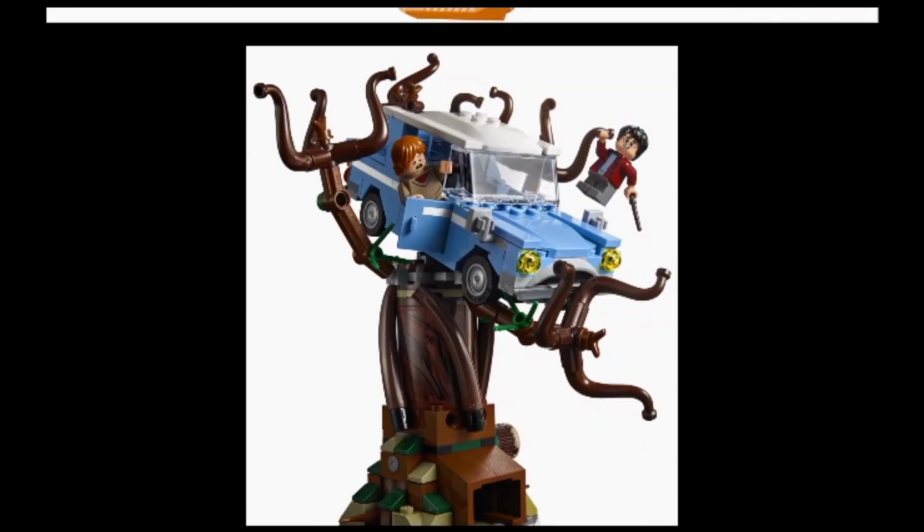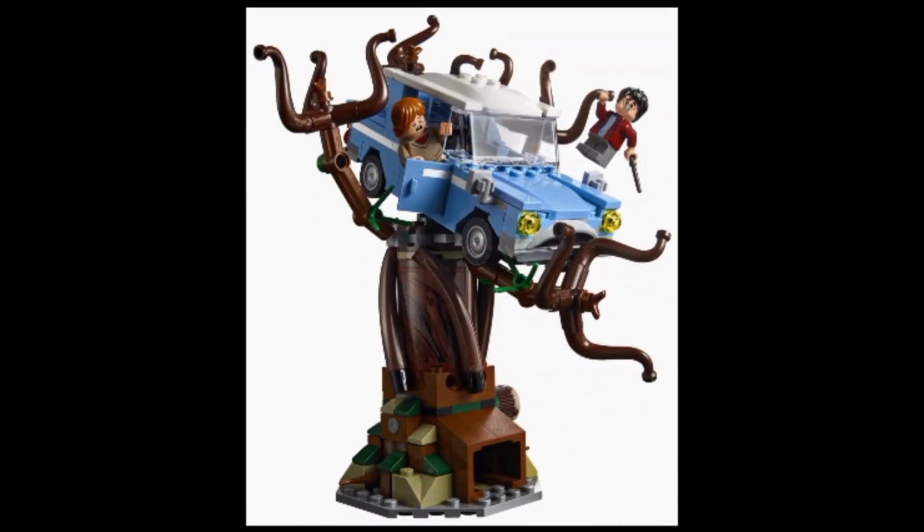But going more in depth, starting off here, you can see the Whomping Willow and the Ford Anglia. Starting with the Ford Anglia, when I saw the first leak a couple days ago from the banner, I actually didn't like it that much, but seeing the whole thing, I think it looks a lot better from this angle than just from the front on the banner. This looks really nice, aside from the roof, which I still think looks really bad, but everything besides that looks pretty good.